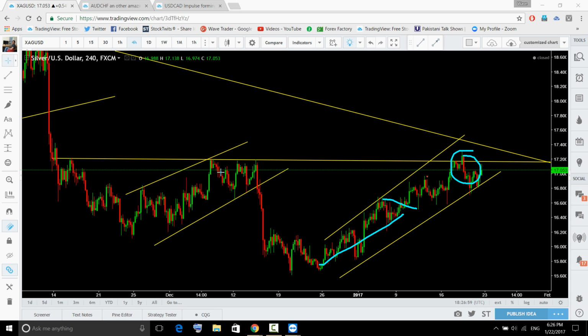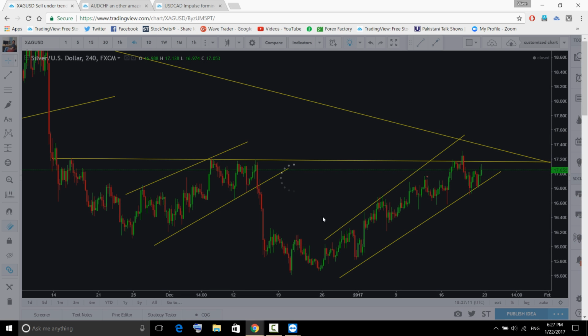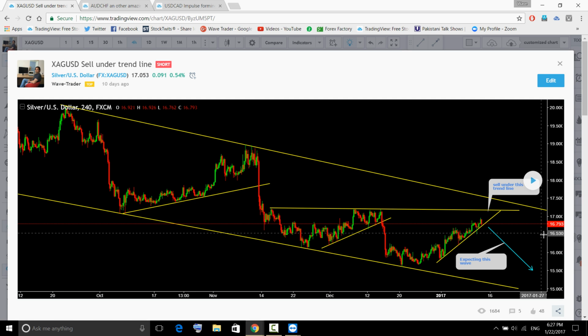So I asked you to look for price action at this place, and price was somewhere here. So we can see price is hitting the place we were anticipating. The idea I posted was this: watch for the breakdown. If the breakdown comes aggressively, then look for sell. If price does not break down correctively, and climbs up, then this is the place you need to watch.